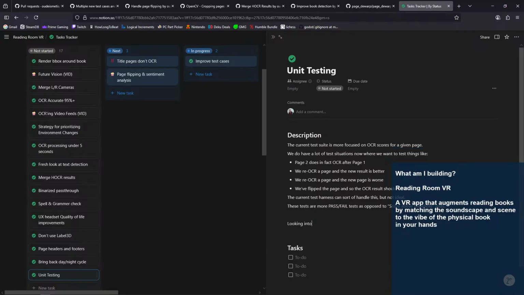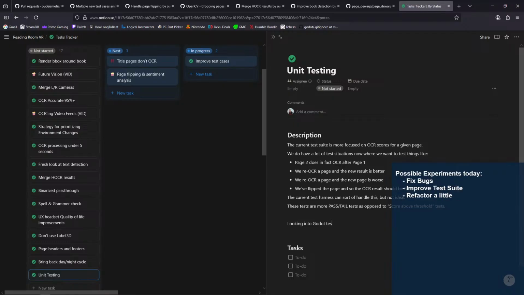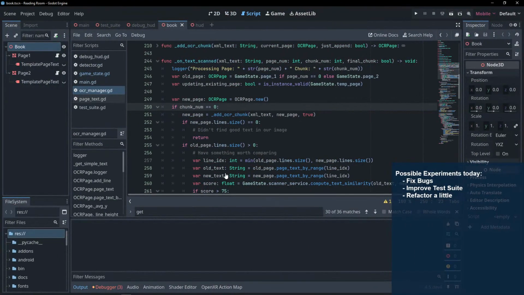Look into Godot testing tools. There are several. Yeah, because this is really going to be mostly GDScript testing.